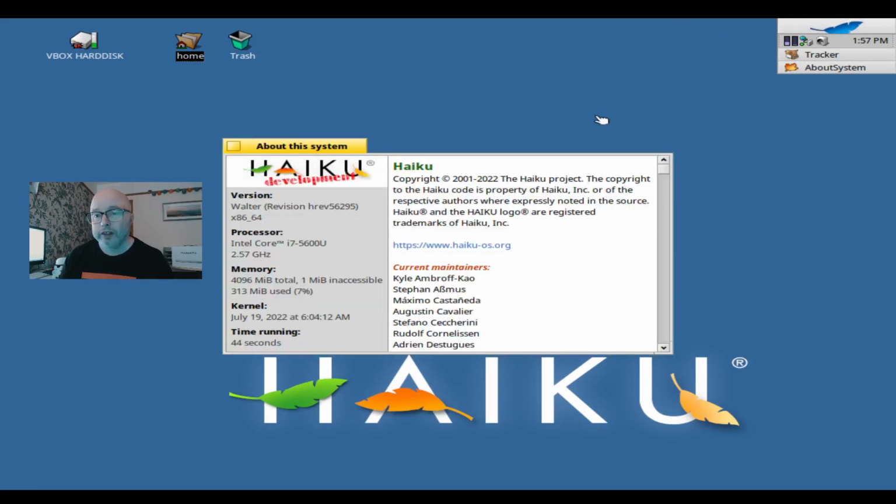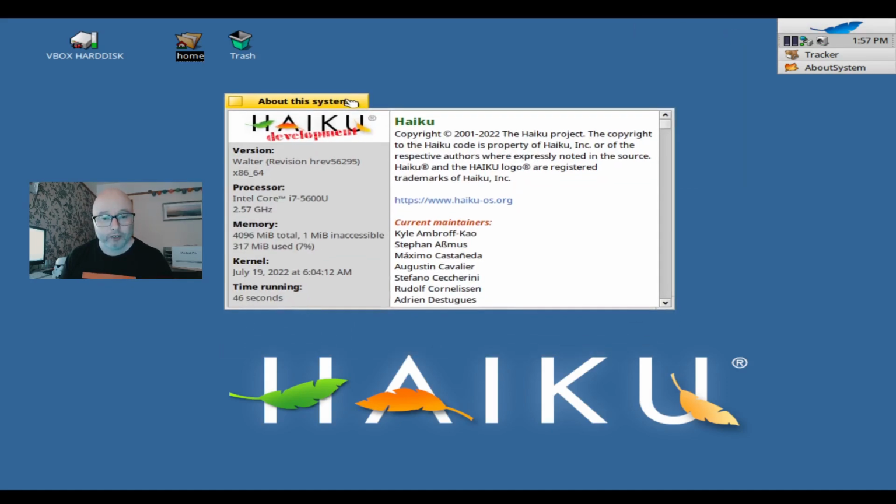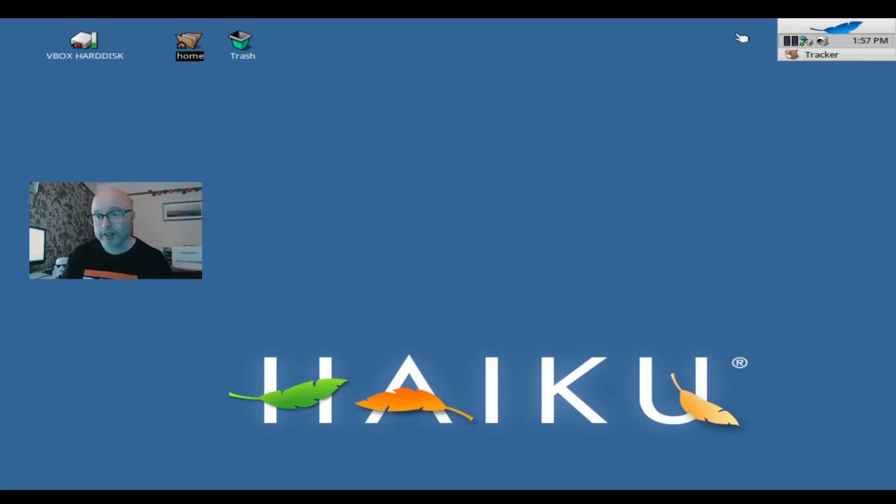Okay, I'll just click on About Haiku, and here we will find out the version of Haiku that I'm running, which is revision hrev56295. I'm running it on my i7 processor, but I am running it in a virtual machine, and I have 4 gig available to it, and at the moment it's only using 317 megabytes of that 4 gig, so quite low on usage actually.